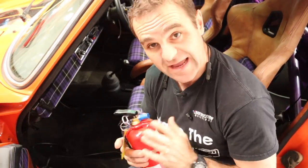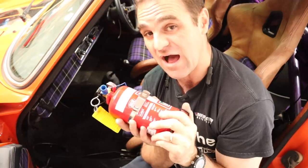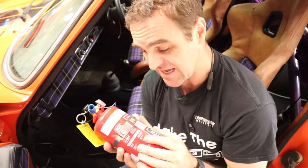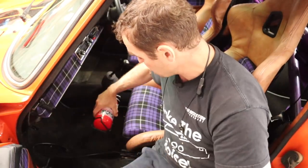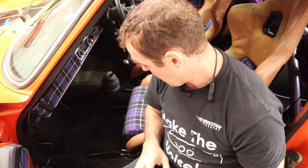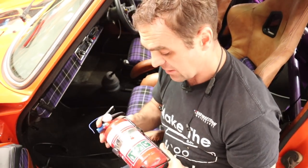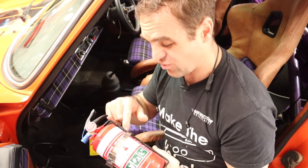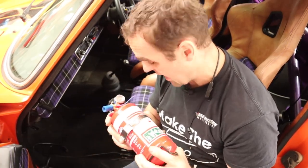The next thing to tackle for getting to the racetrack is a fire extinguisher that's been rolling around on the floor of this car ever since I built it. I don't want to run one of these old cars without a fire extinguisher, and I should even look at getting a plumbed-in one into the engine bay given how much money I've spent on that engine. What I'm going to do now is design up a mount to fit this fire extinguisher into the car using the factory seat rails. This will actually still fit even if I swap back in the factory seats. I'm also going to make this so that if any of you guys want the exact same mount you can - that's the plan. Let's start working out how I'm going to fit this to the car.